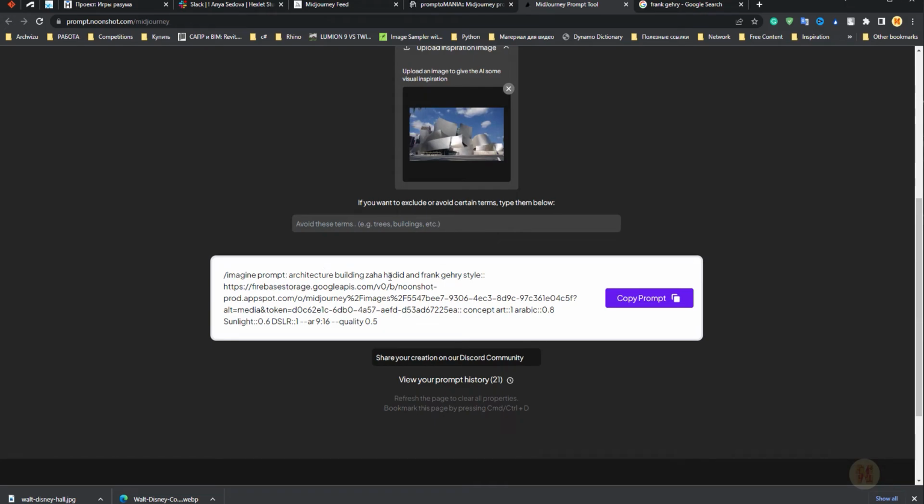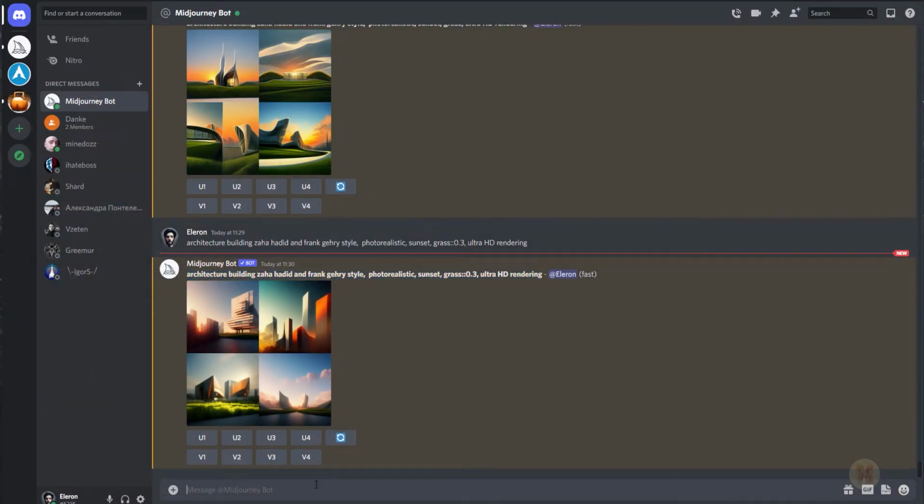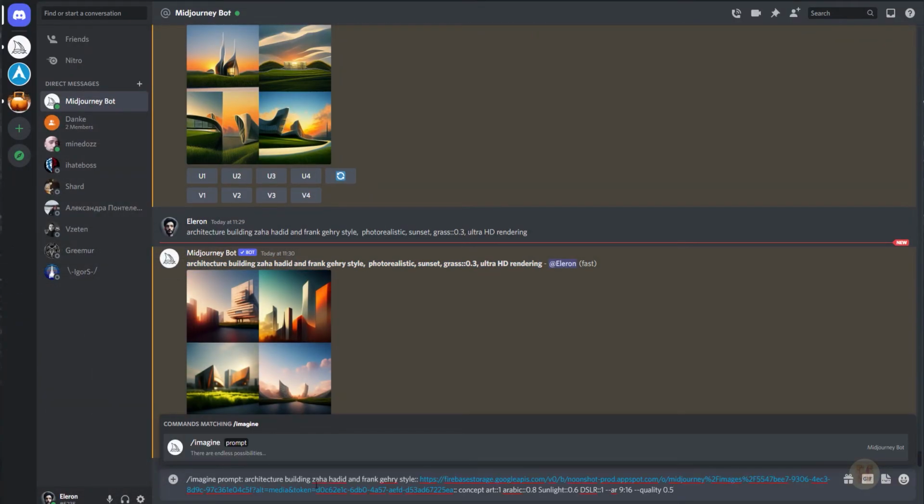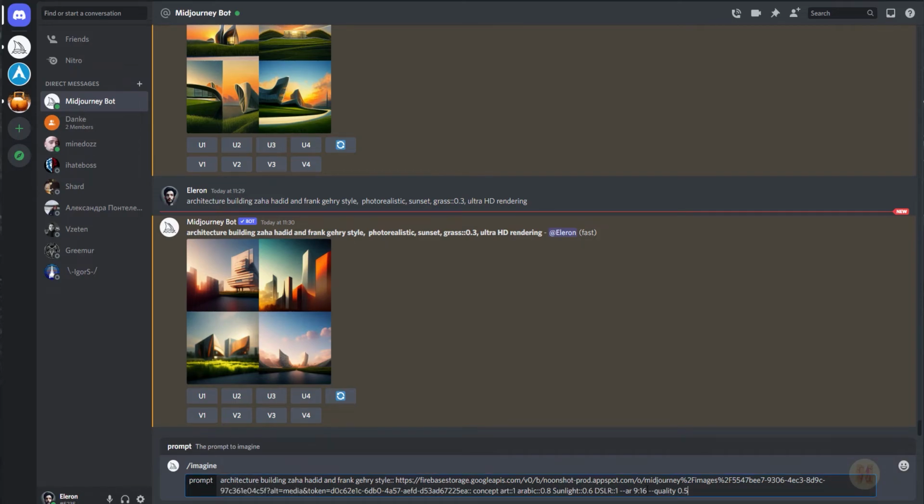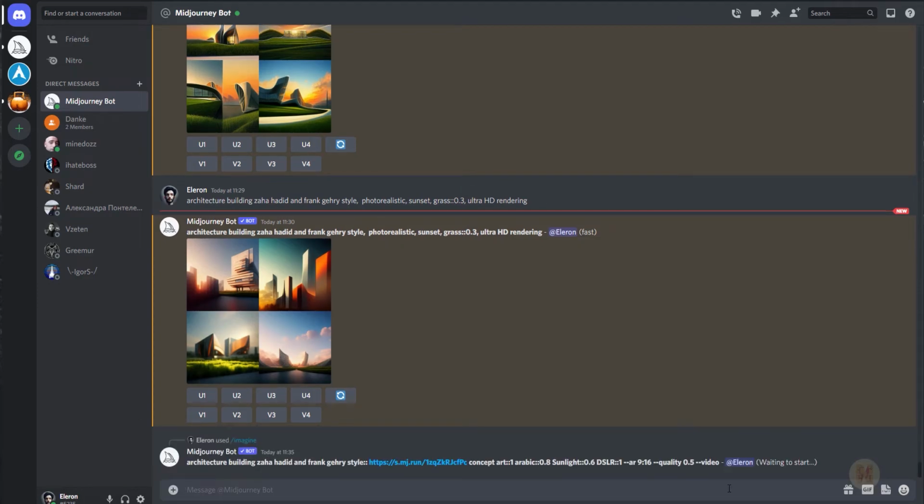As you can see, it's now much more complicated than what we did. Let's copy it and let's paste it here. Now you can just copy and paste it, because we already have the imagination prompt here, as you can see. And let's enter. As you can see here, you can write your own ideas. For example, I recommend you also write video, for example, video like this, and say enter. Why video? Because when it develops our idea, we can ask Midjourney to give us a video of this developing.